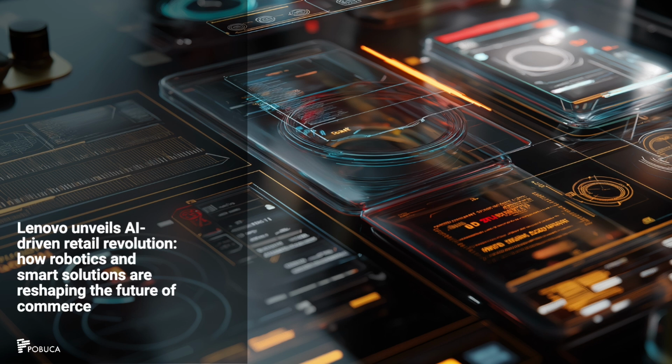All right, let's shift gears from screens to things that move, robotics. Lenovo mentions a partnership with Yunji Technology for robots in retail and hospitality, service and delivery focused. The source seems to say these aren't just basic delivery bots. What's different? Yeah, the key word seems to be modularity, adaptability. They're not just built for one single task.